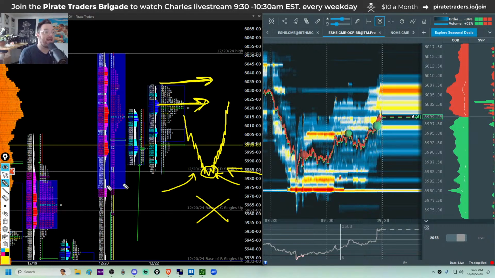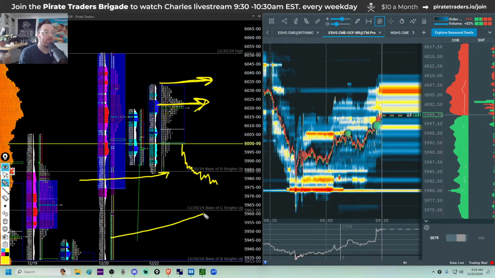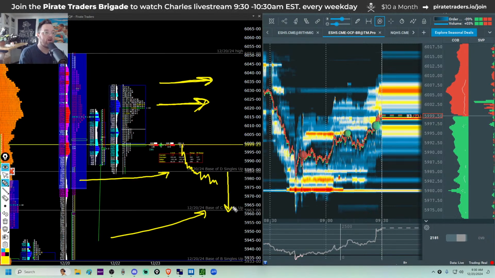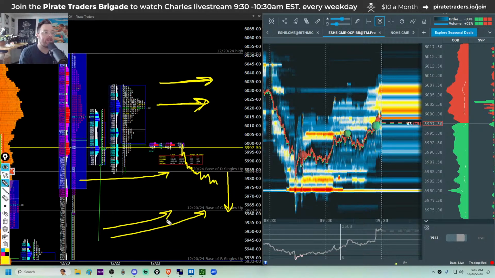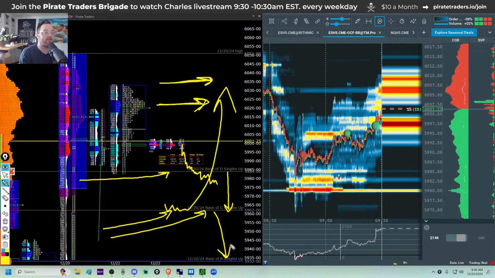In the same regard, if it gets there and we don't get business, whoops, come on. Okay. So if the market opens and it gets down to the base of those single prints and we don't bounce, we just keep selling and selling and selling, well, then that tells us this wasn't a big enough move down to bring in the business, to bring in buyers. What's the next level? Bada boom. So then the probabilities of a trade from here to here are very, very high. And we play the same game at the next set of single prints. Does it act as support? If so, we're bullish. If not, we're looking to backfill the next set.